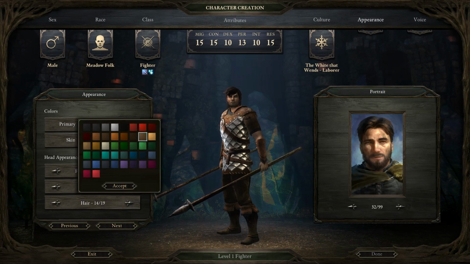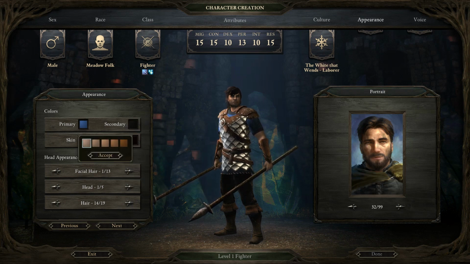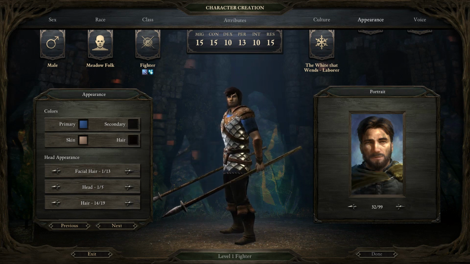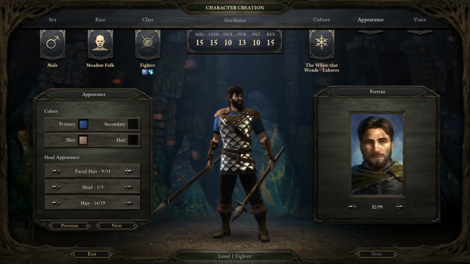Let's see. Colors. Oh, okay, that's the cover for my outfit. I like blue. That'll have to do. Secondary black. Okay. Skin tone is acceptable. Hair color. I don't think that's black, personally. Whoa. That's a lot of beard. That would be my preference for beard, since that's what I used to have before I started my current job.